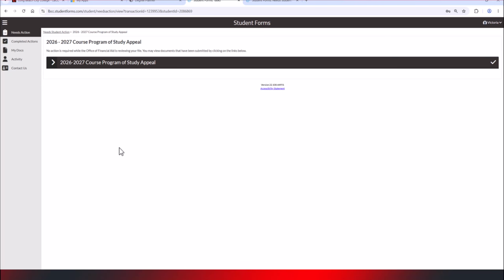At that time, your appeal has been sent to the financial aid office to be reviewed, so you could always follow up with us. Usually give it about a week or two for us to review it. As the semester is approaching and we're getting more appeals, it could take a little bit longer, but you can follow up with us to check on the status. But you will be emailed via the email we have on file for you. Just as we need things or as we make a decision, we'll go ahead and notify you there. Some students are opted into text messages too, so you will be texted as well once we have made a decision or need anything further. So please keep an eye on the communication line there, and then you should get a decision hopefully relatively soon, and then we'll go ahead and let you know where to go from there.